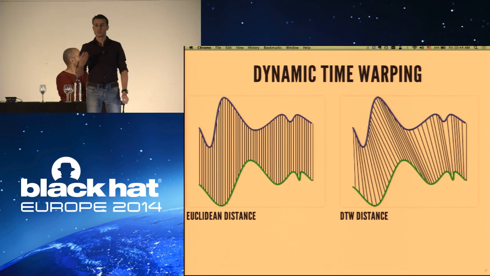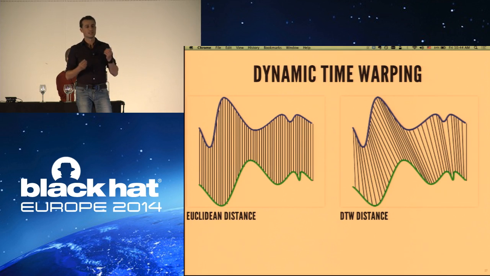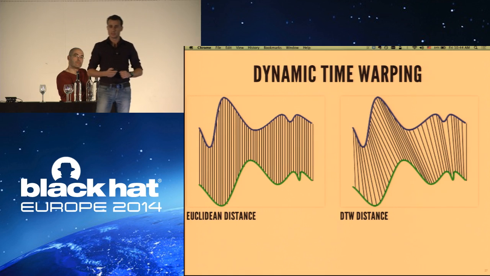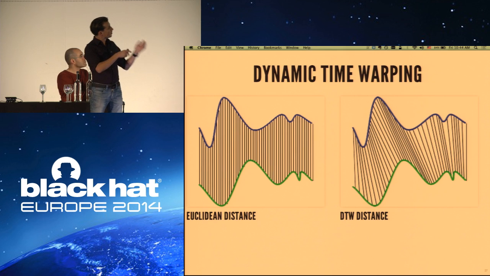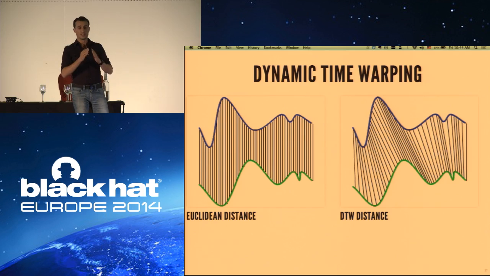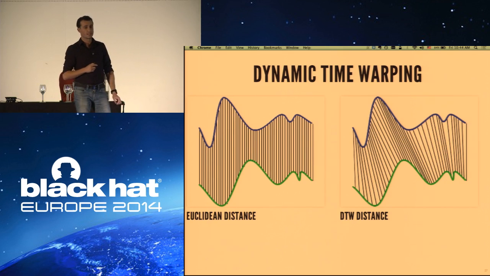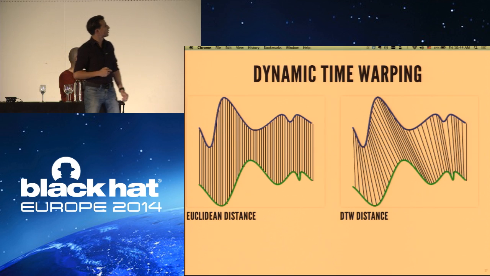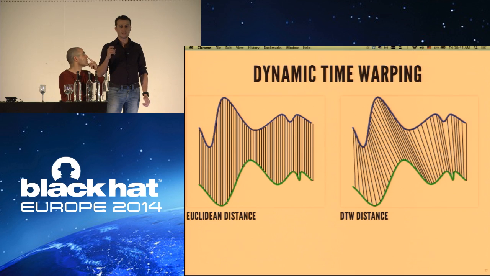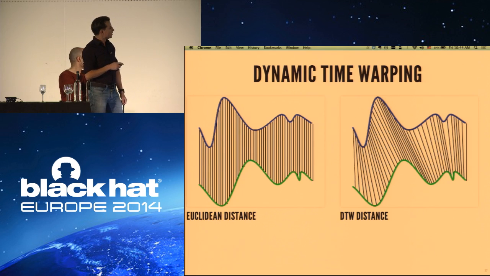Because we can pronounce words in different ways, I can say 0 quickly, or I can say 0, smearing the word, and the pronunciations can be different. We need some way to compare time series, to compare sequences which can be different in length, where different parts can be skewed in time, smeared, prolonged. For that, the Euclidean distance, which is shown on the left, wouldn't be particularly good. We need a more optimal way of aligning the sequences and finding an optimal matching between the different samples. That's exactly what dynamic time warping does. It finds the optimal matching between two time series in such a way that it minimizes the distance between them.